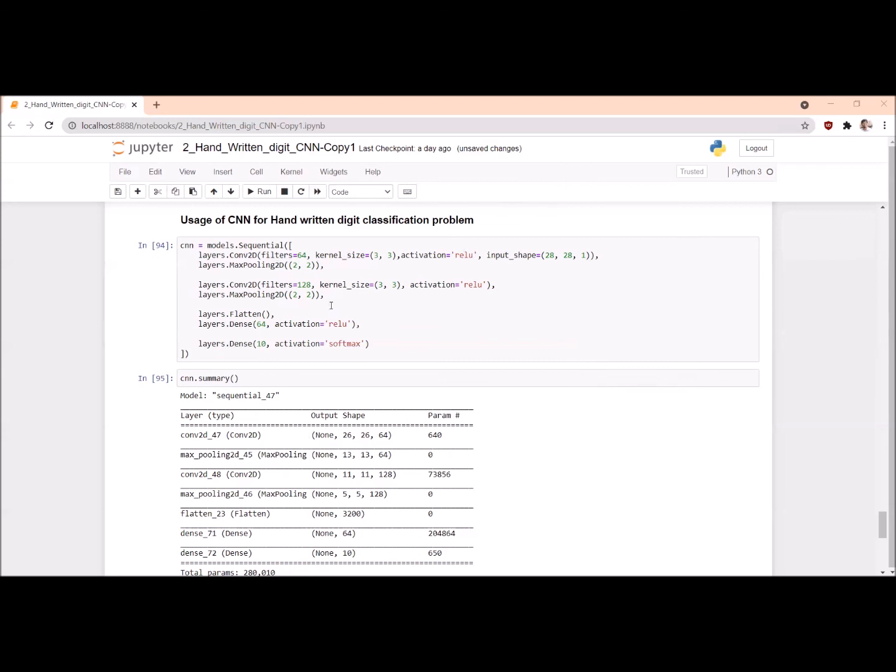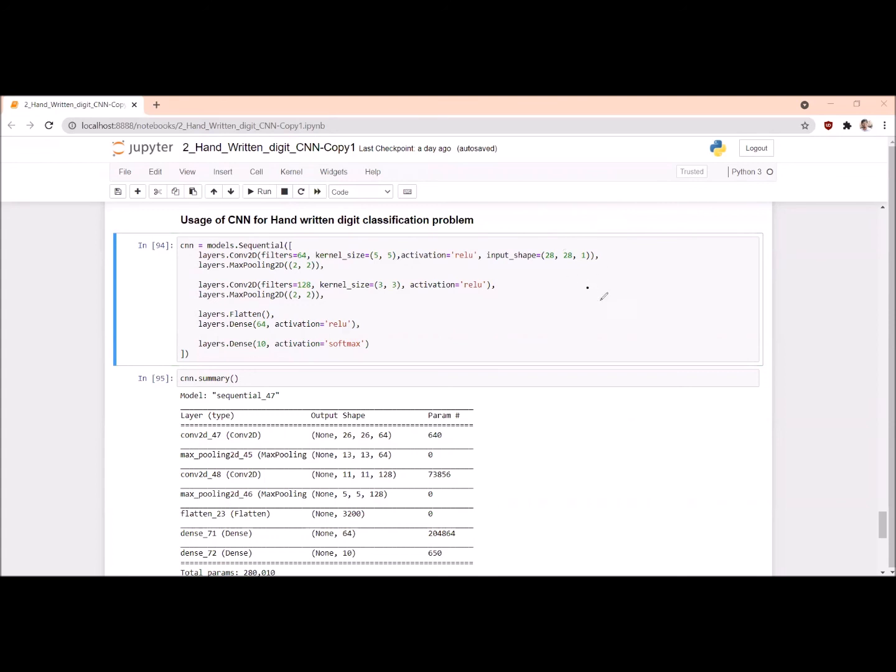Now we will change the kernel size to, for example, 5 by 5. When the input image size is less than 128, we never suggest taking the kernel size 5 by 5. But in order to explain the different ways we can give the kernel size, now I have considered 5 by 5.